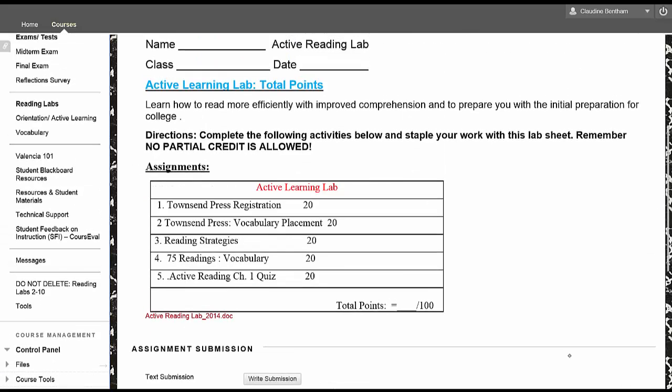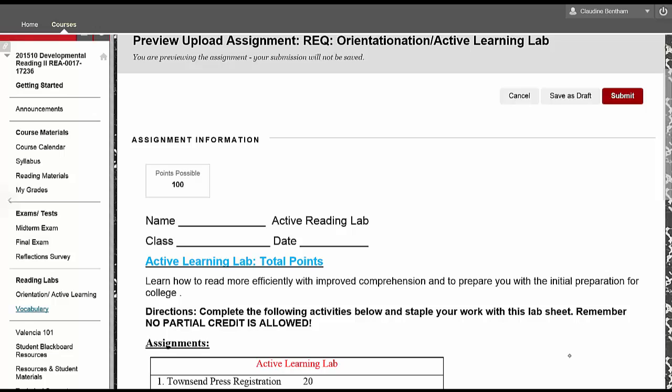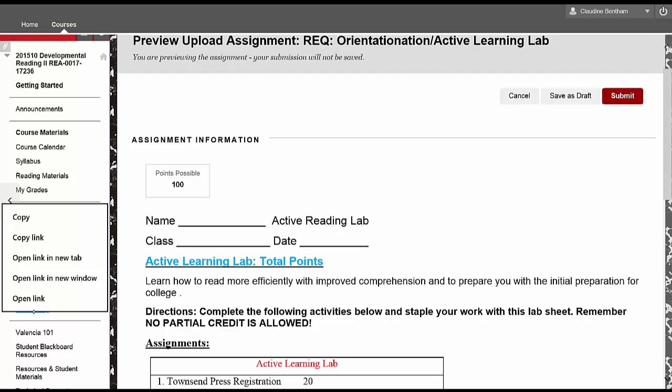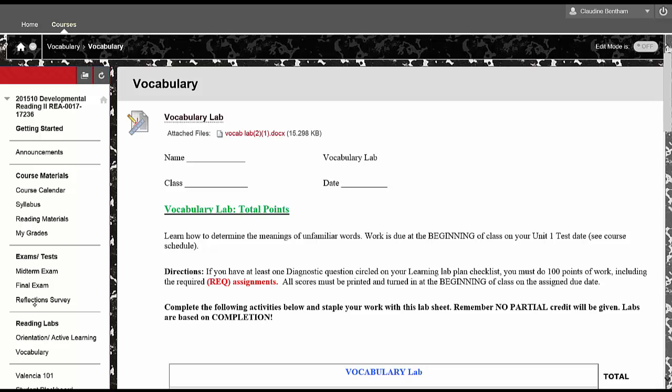Now, what I also want to talk about, okay, is your second lab that is due, or second reading homework assignment that is due on September 25th. Okay, so you have a good amount of time for this assignment. Today's the 10th, so you have about 15 days, excuse me. All right, so it opens up the vocabulary lab, and voila.